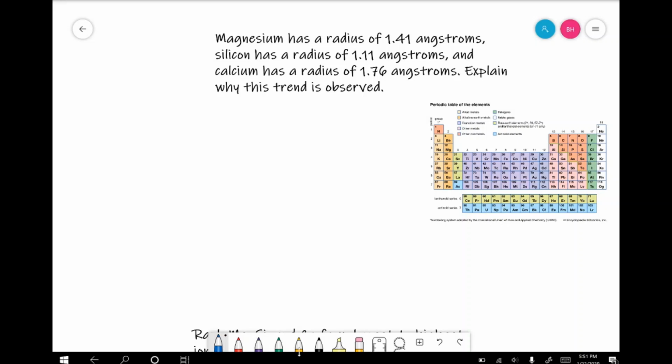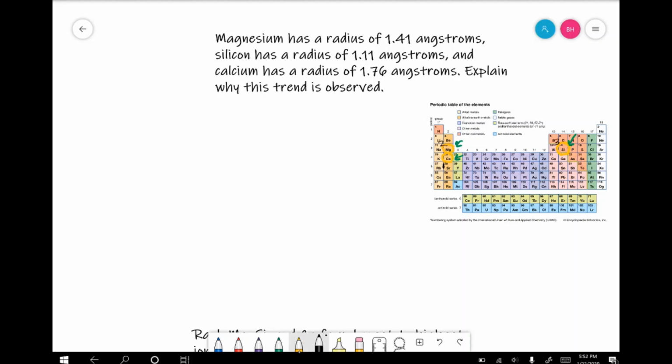So if we go ahead and point out where these are, because it's always important when you're looking at these problems that you identify where they are on the periodic table, because where they are on the periodic table will help us to rationalize their trends. So if you can't see it, I have one right here, and one over here. So we're going to be rationalizing each one of these. Now, I'm going to also rank these from the largest to the smallest. So calcium is 1, magnesium is 2, and silicon is the smallest.